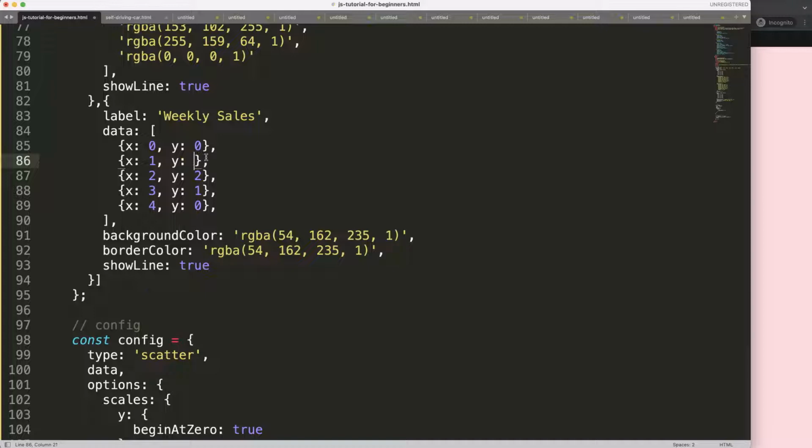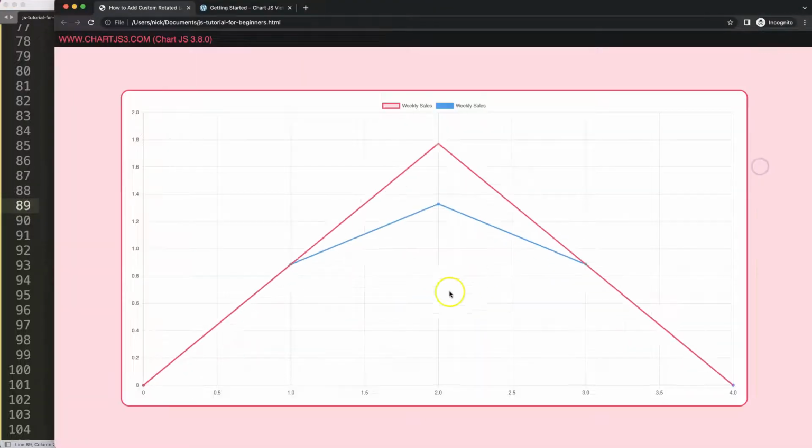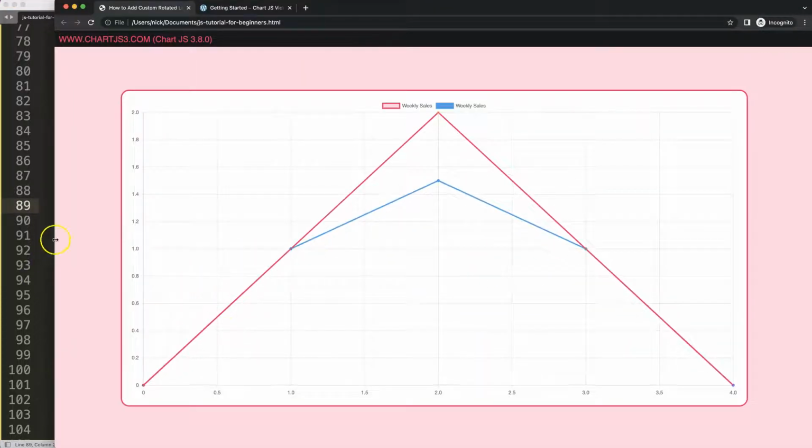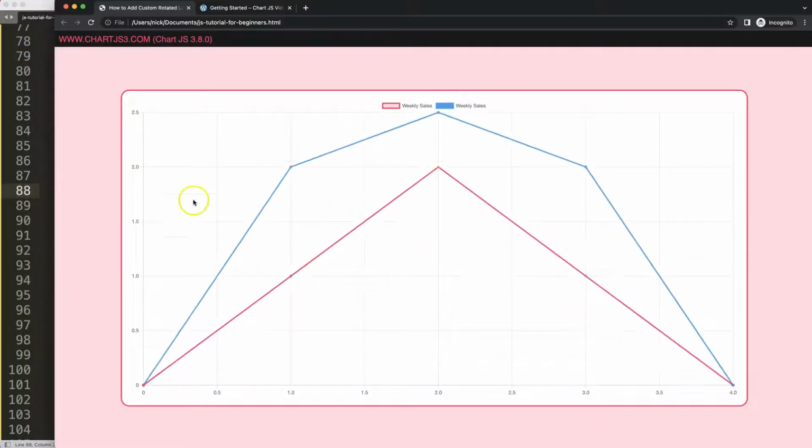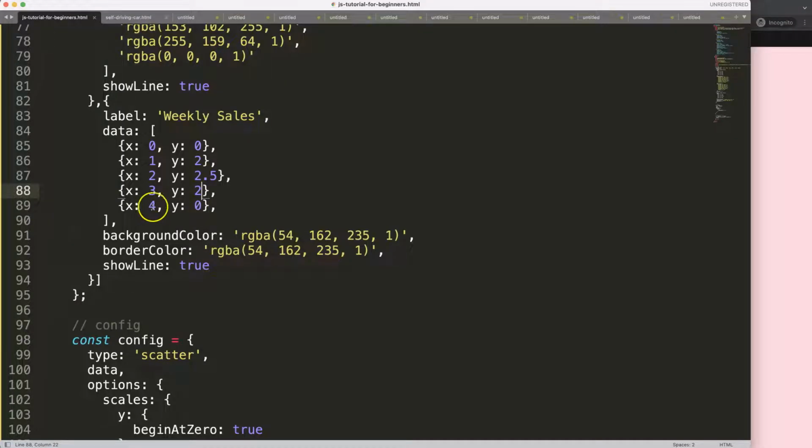We'll make sure that this will be, let's say, 1.5, and this can be 1 as well. So if I save that, refresh, there we are, and I guess maybe we should have a slightly different value here. Let's make this 2.5. We'll put it back on 2. Save, refresh. Alright, so we have this one, and I guess that should be maybe just slightly away from that.